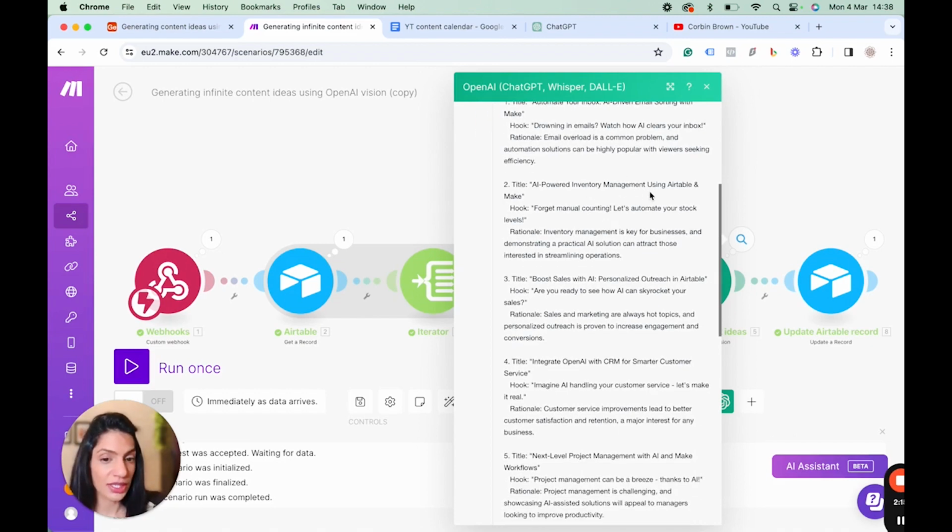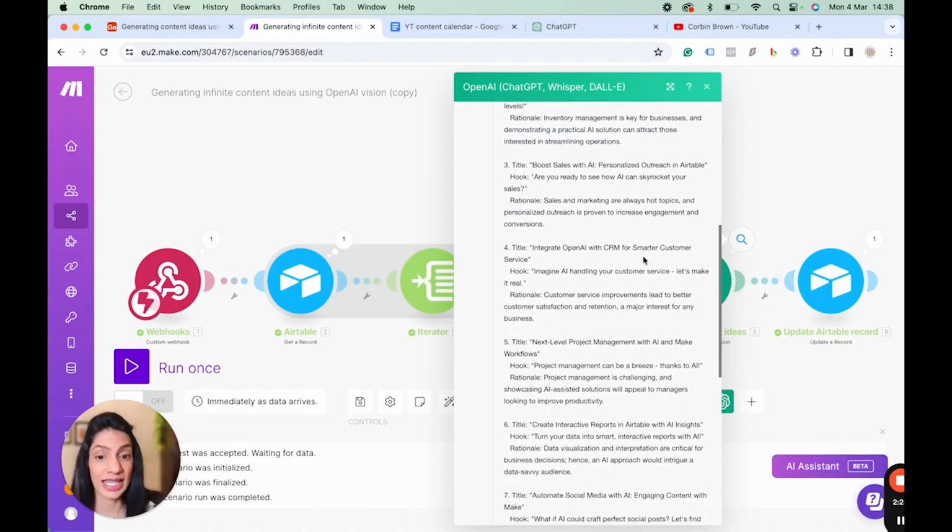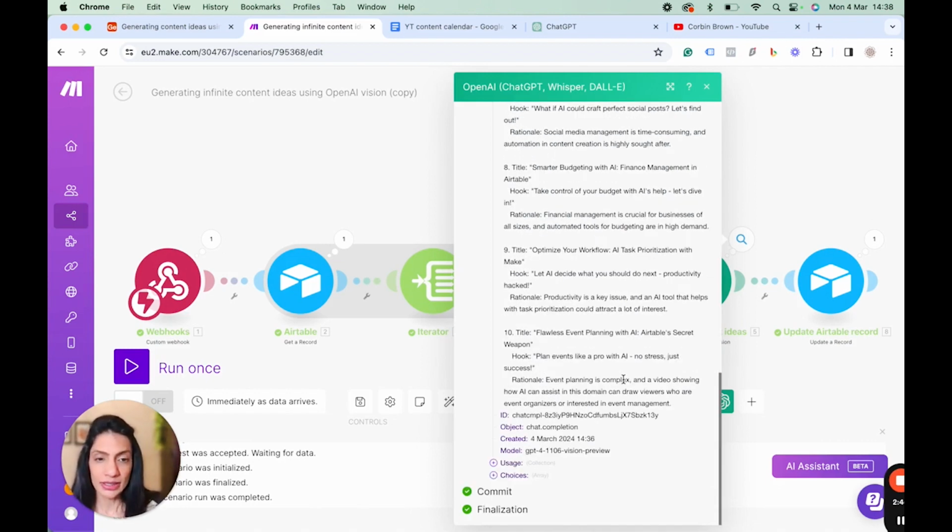Inventory management using Airtable and Make, absolutely. You can even connect it to Shopify. That's a really good one. Boosting sales with AI, personalized outreach in email, that's a good one. I think these are fantastic. I think these are way better than the first time we ran this scenario. That's a subjective opinion, but you can run your own experiments. I feel like if you use multiple images, it always works better.